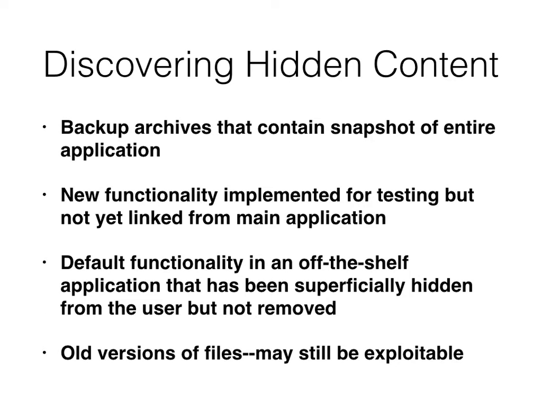So if you can find any backups, those are awesome. They might have a snapshot of the entire app. You might find new functionality in the testing site. Some websites have another version of the site at port 8080 or 8888, which is the beta testing site, and you might find goodies in there. You might find off-the-shelf application functionality that hasn't really been removed. Like people put in whole libraries from some third party, they're not using it all, and they do an imperfect job of turning off the features they're not using.